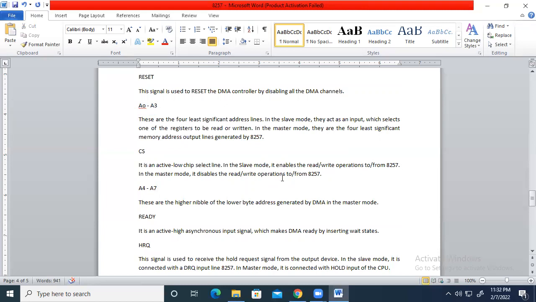In master mode, it disables the read and write operations to or from the 8257.